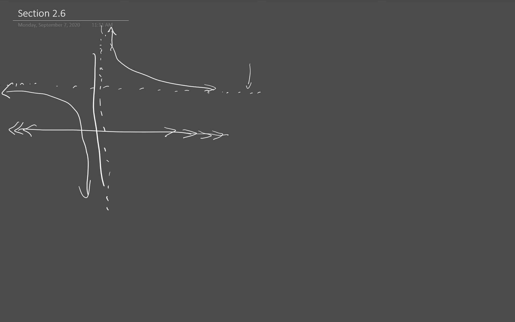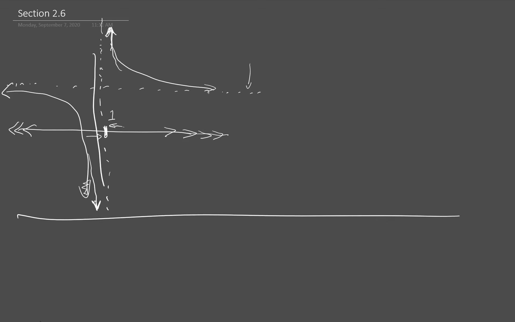You can have limits as the y values approach infinity, like if this is at 1. As I approach 1 from the left, the function values are getting higher and higher, unbounded, so I have a limit that goes to infinity there. Similarly, if I approach 1 from the right or from the left, the function values are getting smaller and smaller, more and more negative, lower and lower on the graph. So I am approaching a limit at negative infinity there, as we approach an x value of 1.